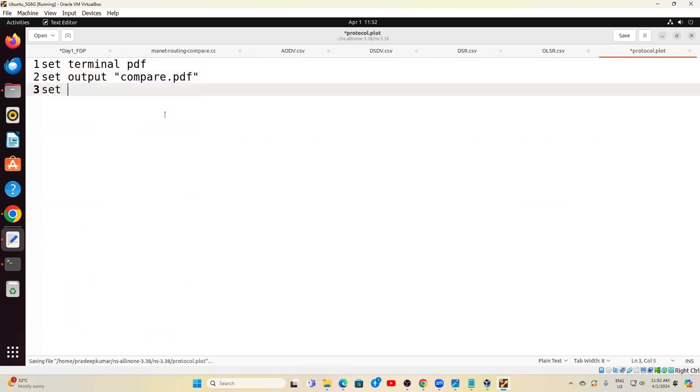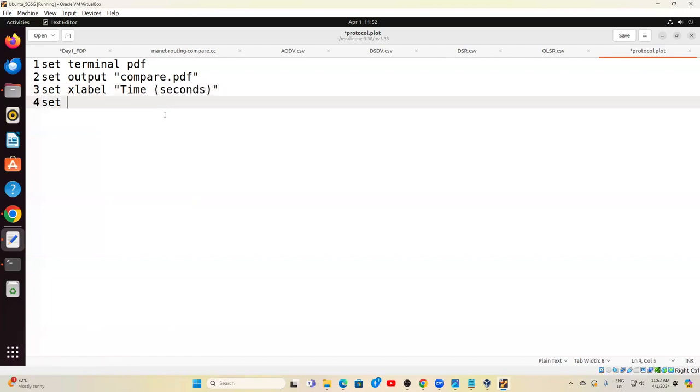Set xlabel: the x-axis is time in seconds. Set ylabel: the y-axis is receive rate and packets received. There are two things here.